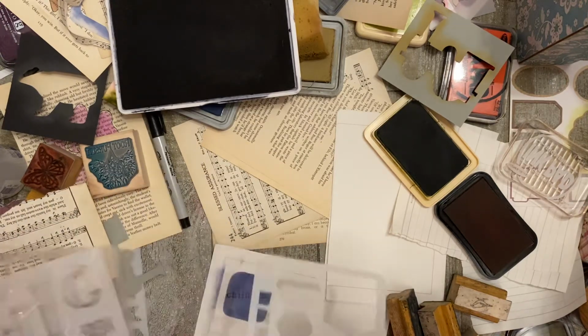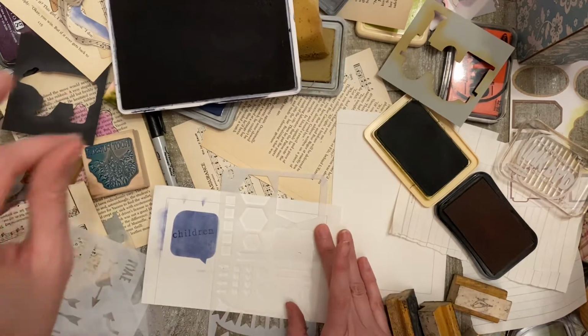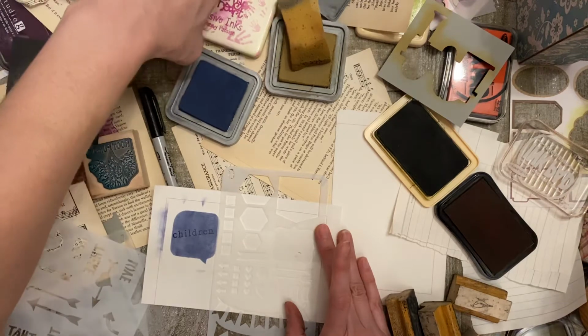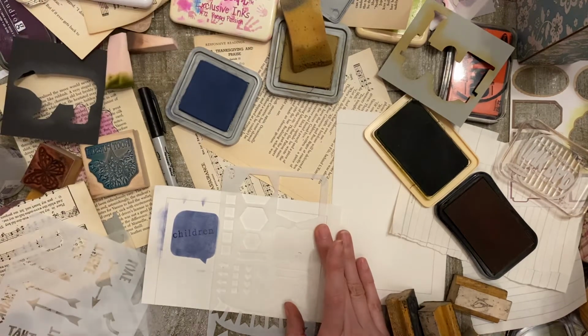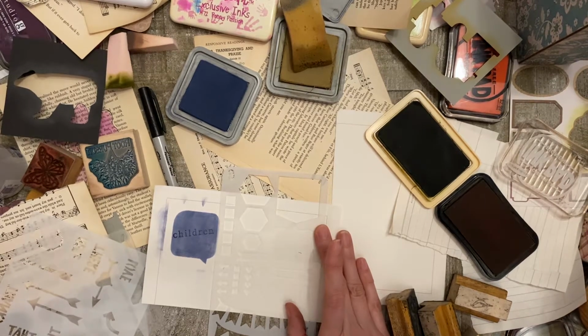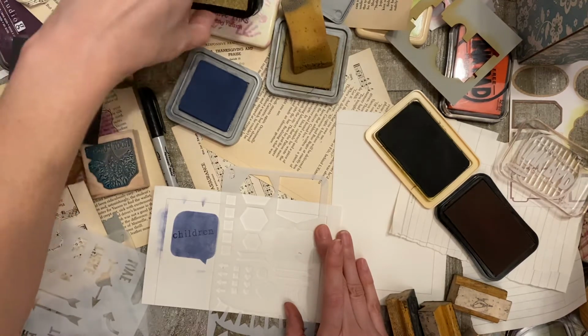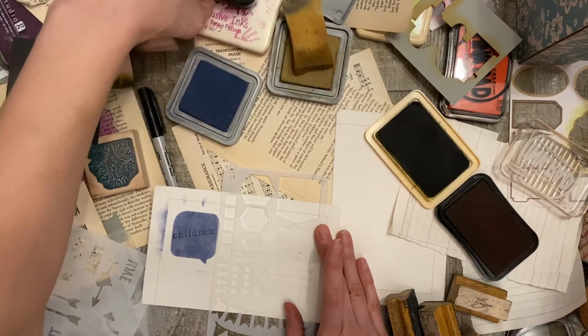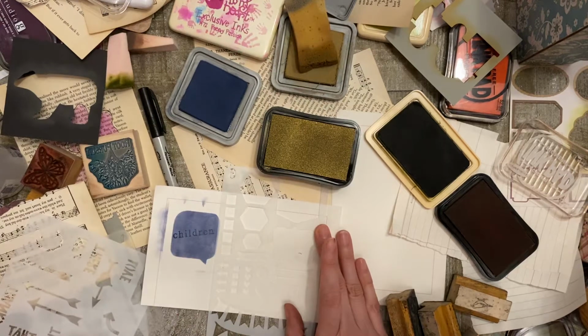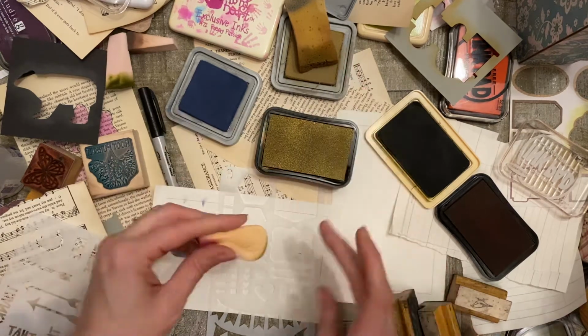Here we go. This is cute. I think that's one of the ones I pulled out for this purpose. I feel like maybe a lighter color. I have a lot of lighter colored stamps other than my gold and my silver. So let's try those. Gold. And a new ink thing for gold. I don't use that one. Okay.